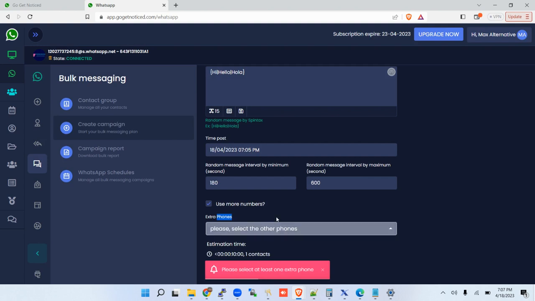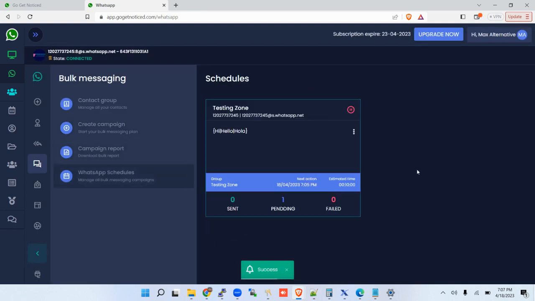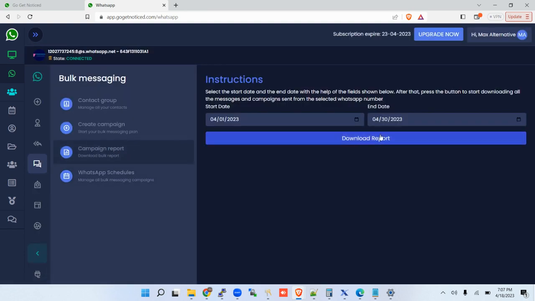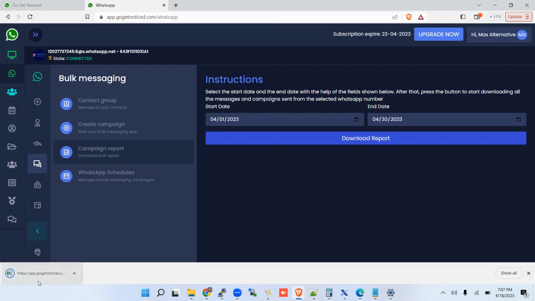So, for instance, I just need to hit that and it's successfully sent. Once the other person sees it, we'll get a report on whether they have received it, they have opened it, or what they have done with the message. You can come here and download the report, for instance. You can just hit download and you get a very good report in terms of the activities that you've been carrying out.